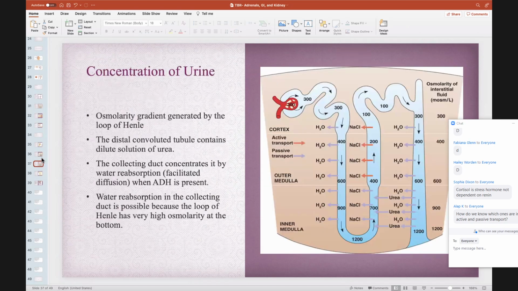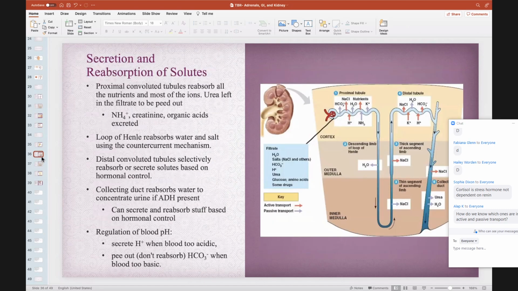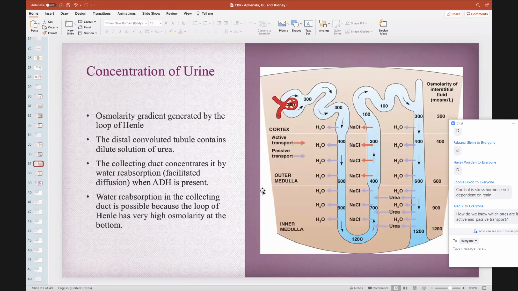Where it gets a little bit more important, I wouldn't even recommend saying, oh, well, glucose reabsorption is active transport. That's not something that you might be asked, but more so conceptually, the active transports in red, passives in blue. The only place you have active transport in the loop of Henle are the sodium channels at the thick part of the ascending limb. So the fact that they're active and always pumping out sodium chloride, no matter the concentration, is what gives the sodium chloride channels their gradient producing power.